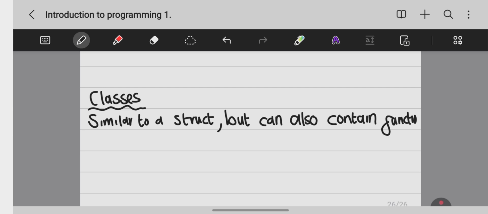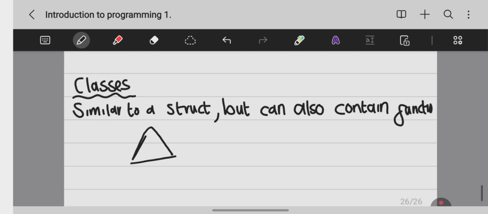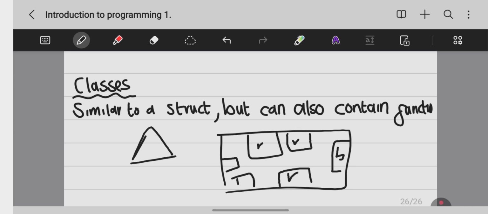If you could imagine building a house, the plan would be, let me try to draw it here. So if you're building a house, okay, let's use a square. The plan maybe would be, let's say you have a door here, a room here, let's say 3 bedrooms, right? And then you have a bathroom, and for rooms I'm just going to have R's, and a kitchen here, and let's say maybe a garage too, so G, right?